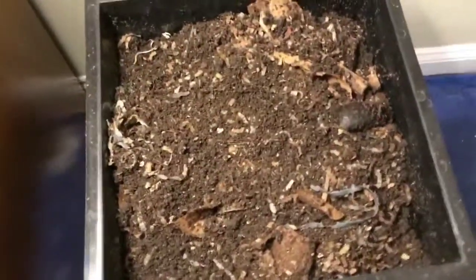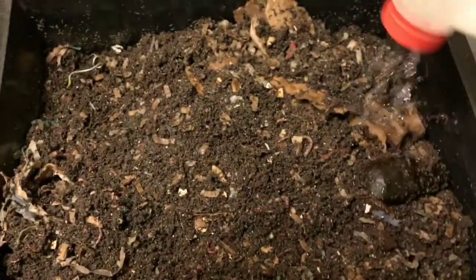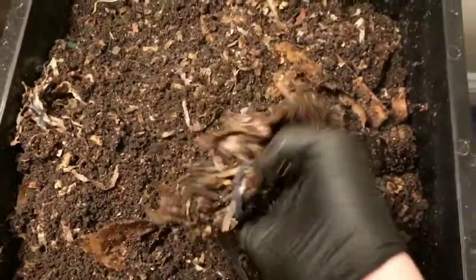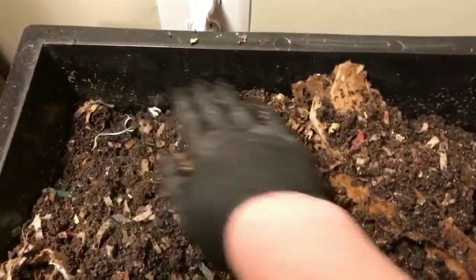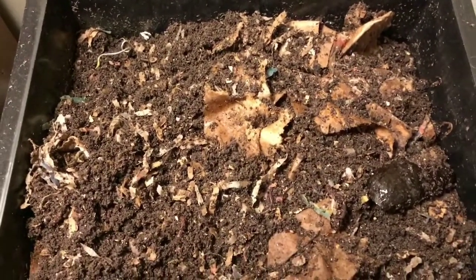So this is actually feeling a little bit dry, so I am going to grab my water here and pour a little bit of water. I just have to be really careful, because you don't want to overly acidify it and end up with another boom in the bugs. But it's definitely a little bit too dry at this point, so now there's a little bit more water in there. And later this week I'm just going to fill this up with some dried cardboard and shredded paper, and then we will start loading up our next tray.